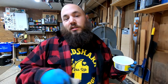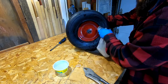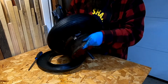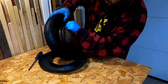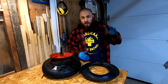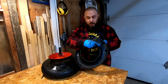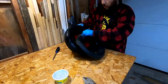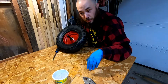If you find the tire is getting stuck on the rim, just grab a little bit of soapy water and splash it around. When you're at the halfway point, don't forget to put the inner tube in. It's really important to line up the valve with the corresponding hole for the valve on the rim. Time for more soapy water.